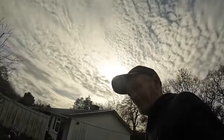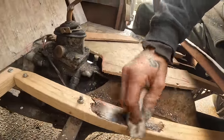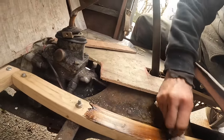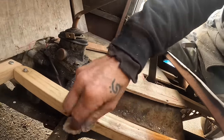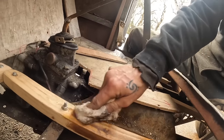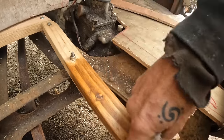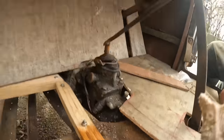Now with old cars, they always have that old car smell. Now that usually comes from upholstery, but we haven't got none, so what we're going to have is a 100-year-old axle smell. And look at that. Look how nice that looks. So I'm going to do all the wood in this, and look, looks old already.